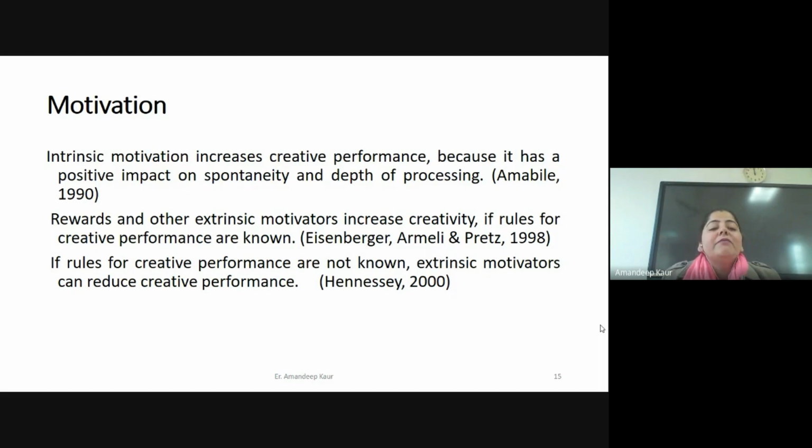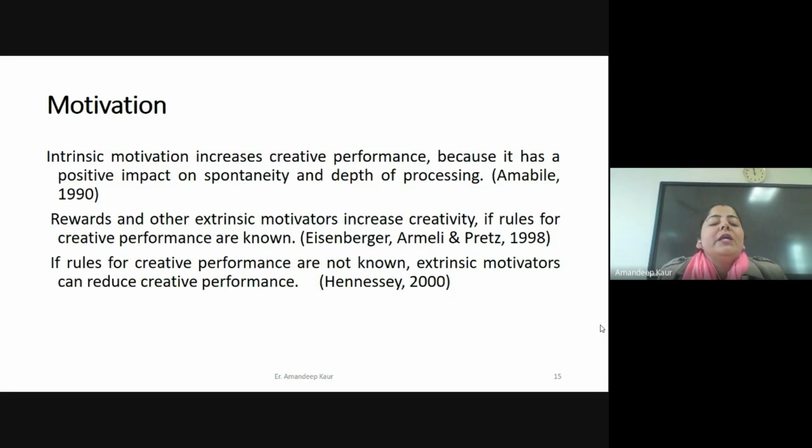The second type of motivation that may be created by the teacher in a class is the environment of reward. Reward may be positive, reward may be negative. So when I say reward is positive, the teacher is using appreciative words for the student. The teacher is giving good grades or good marks to the student. On the answer script, the teacher is writing very positive comments for the student. So that is extrinsic motivation. Just for the sake of reward, the students are working on that particular activity.